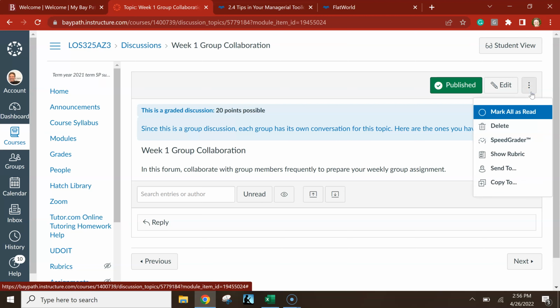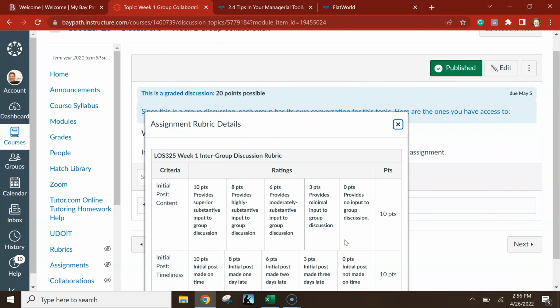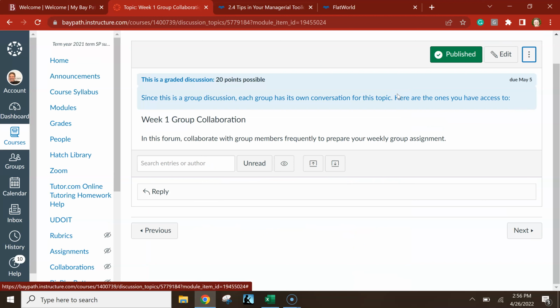Again, it is a graded assignment, so you want to take a look at the rubric, see how that influences what you are to do. So you need to put in an initial post, and it has to be timely. And again, timeliness is important to think about with groups. The timeline of having a due date is one thing versus what your team needs. So as a team, be sure to speak to this. Set expectations amongst yourselves as to when work should be submitted. Okay?